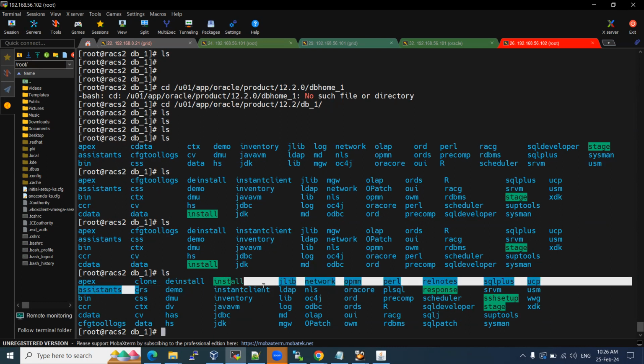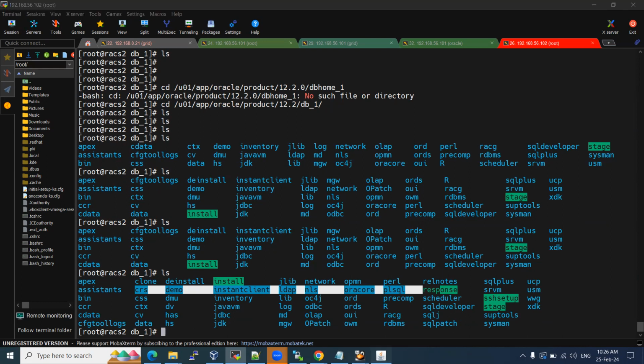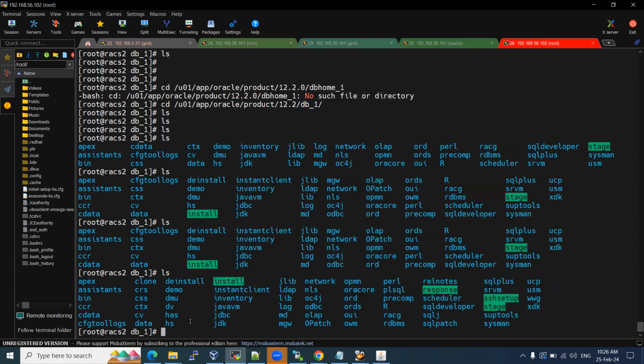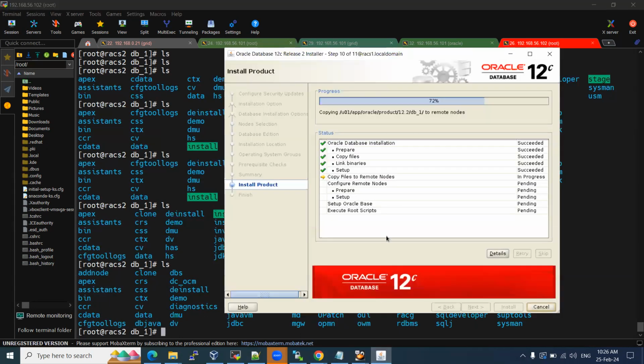Cluster resource services, all the services which it is taking from your grid home locations wherever possible, is going to take those and then set up those libraries. Once the copy is done, node 2 database instance configuration is going to start. Almost there. Now it is 7 lines and the last few files are left. Within a few seconds, the copy portion will complete and configuration will start.